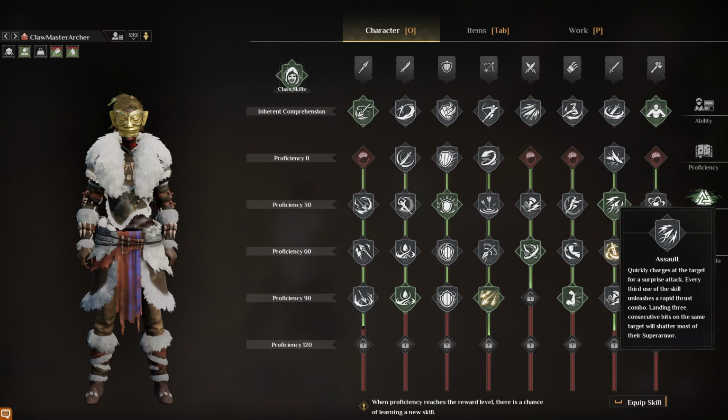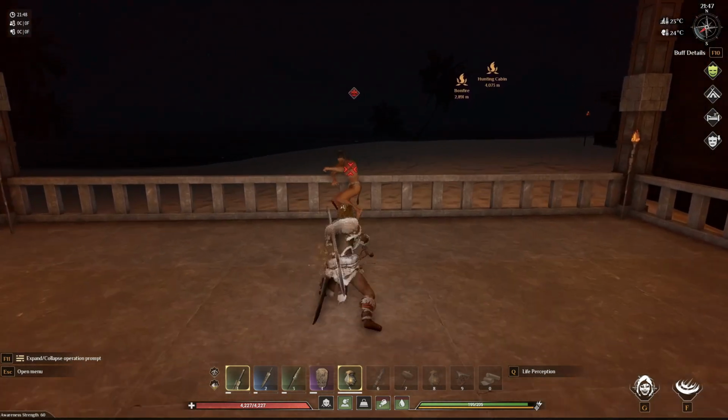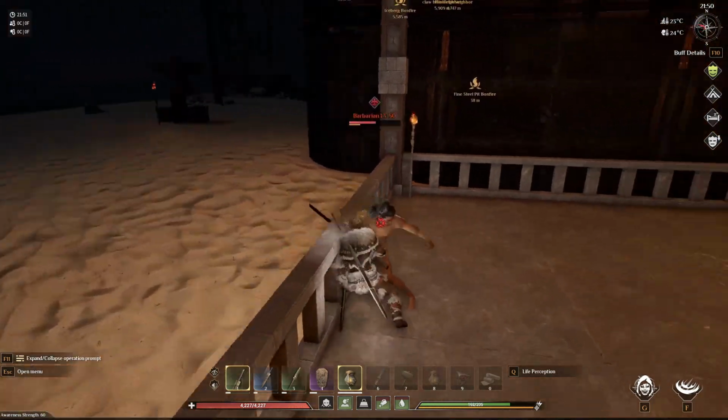And this particular rapid thrust combo, if you land it consecutively on the enemy, or the 3 consecutive hits, if you land it, you will be able to shatter the super armor on the target that you're fighting. Let me show you. Check this out now. You saw that rapid thrust?